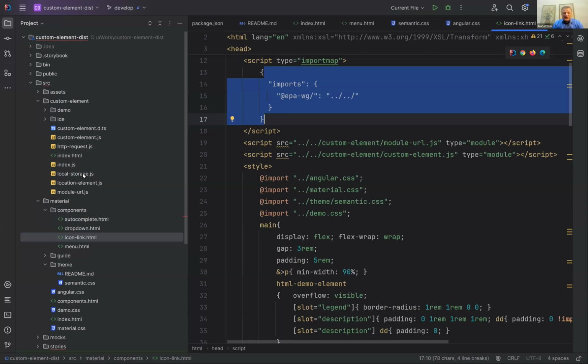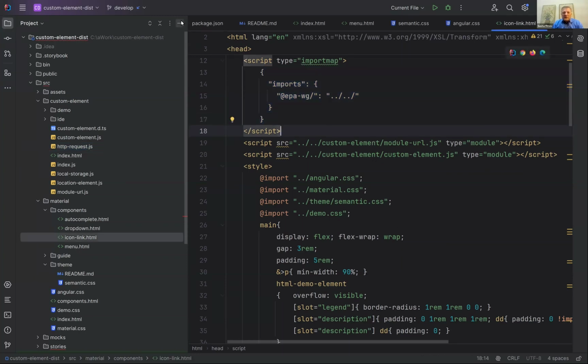Then we have the local storage, the browser local storage. It has the runtime capability to do HTTP requests if you want to process data, and then finally showing it up through the XSLT.